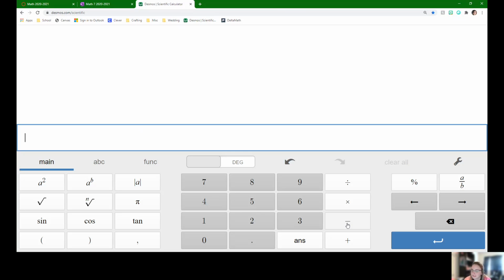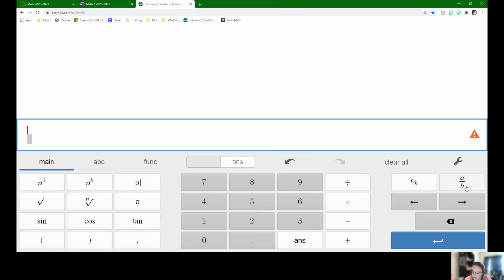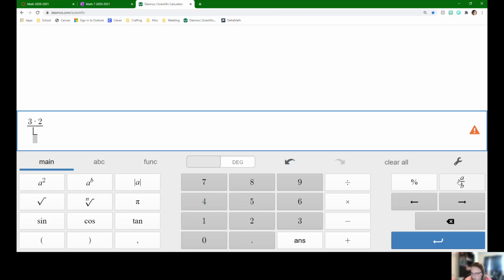But this is literally just typing in the calculator. We can type things in exactly as we see them. So if we see a big division written as a fraction, start with the fraction. If it has like 3 times 2 on the bottom, and then maybe it even has another fraction on the bottom, so maybe it's -5 over 7, just making sure we're typing things exactly as they look. And then if I want to multiply this whole thing by 2, make sure I'm over to the side of the fraction. So that is it for this standard.